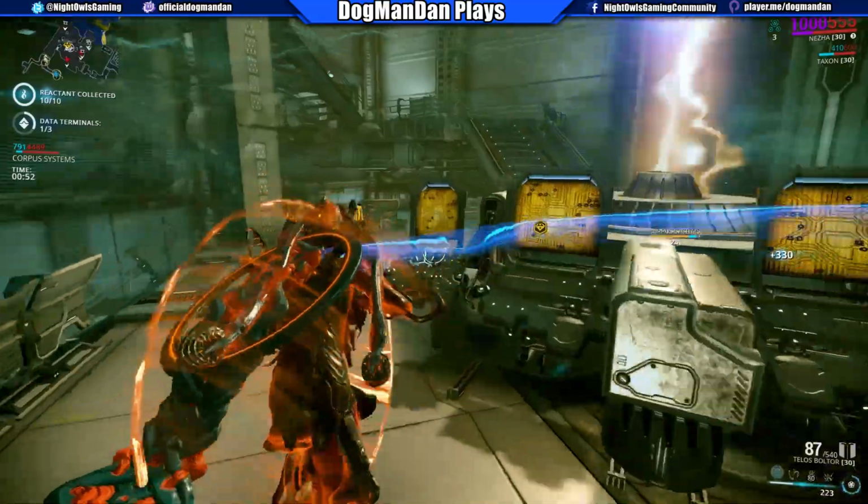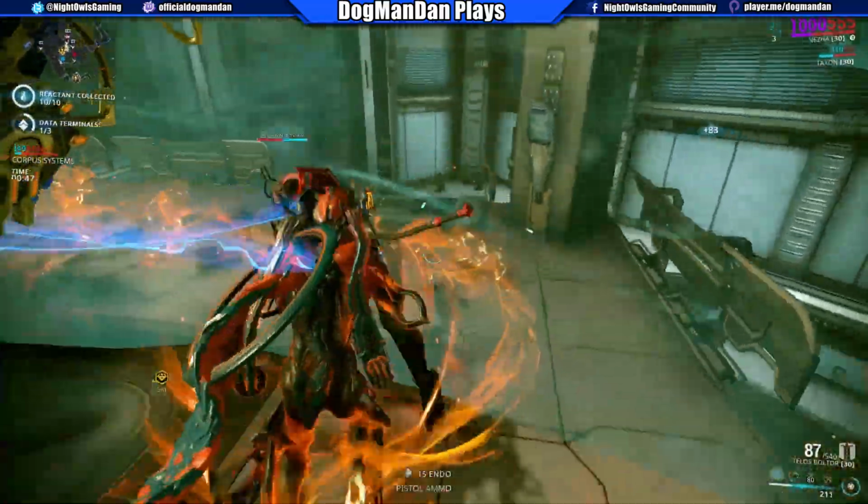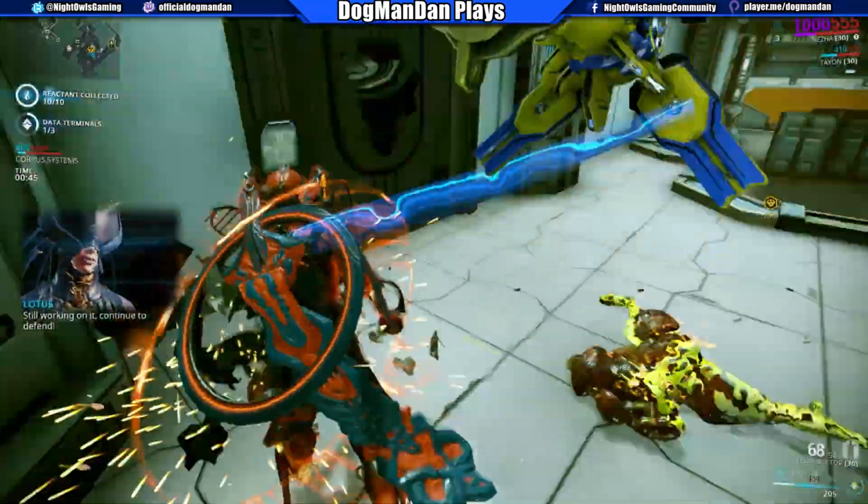Nyx change is just something simple. Nyx's Assimilate augment for Absorb no longer absorbs friendly fire. So that's a pretty big change there.